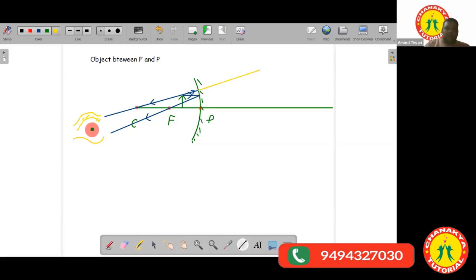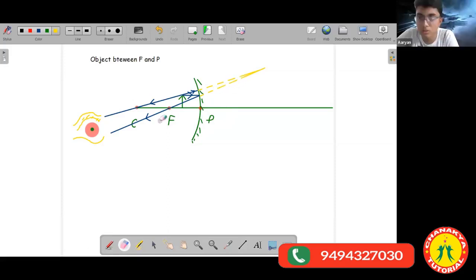Now these light rays also extended backward, and you can see if they are extended backward, they appear to meet at a common point. Okay, in your notebook, while drawing this extension, see here everyone, when you are drawing this ray of light extended backward, then you have to represent it with dots. Whenever you have to show the extensions, extensions should be represented with dots. Here I can use colors, but you should use dots to represent.